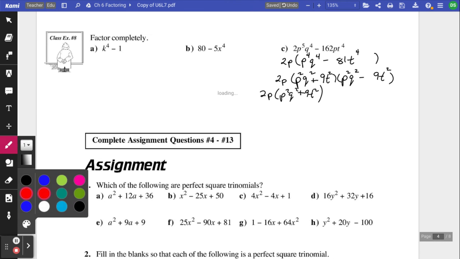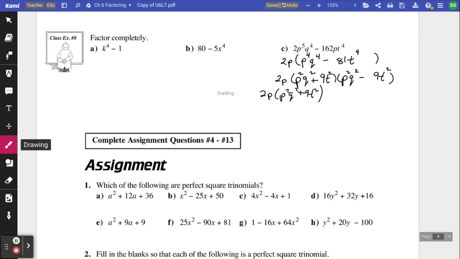Can't you like rip out the heart or something? No, you can't rip out a heart. It's like the same though, except one's negative. Yeah, but they're not the same. To rip out the heart, they have to be exactly the same. Okay, then how would I go factor this red one further? How could I do that further?